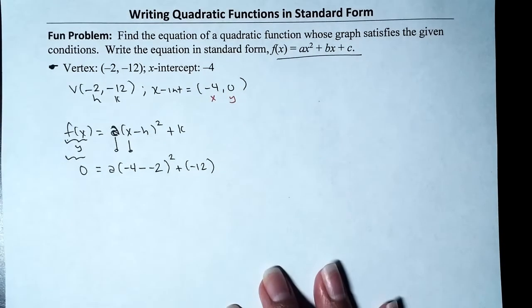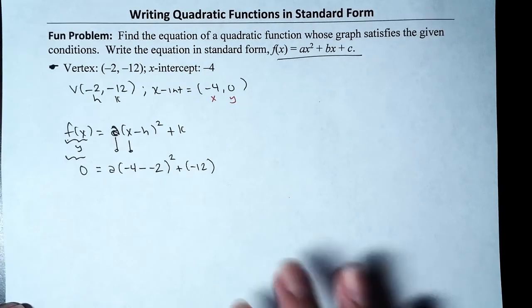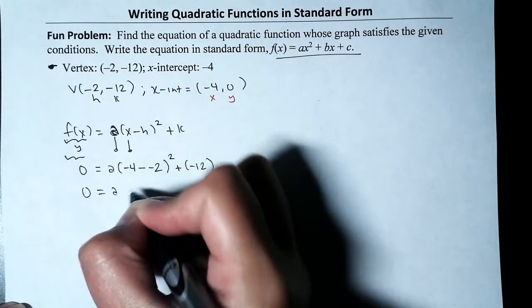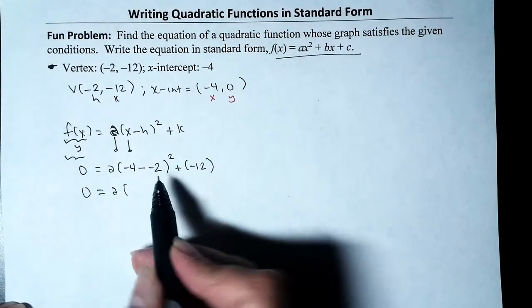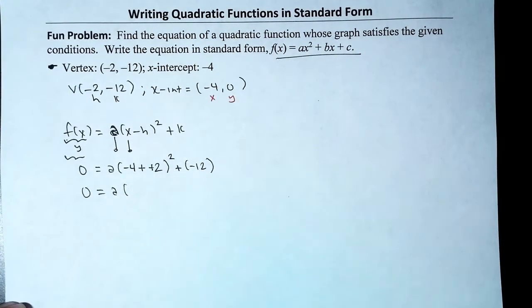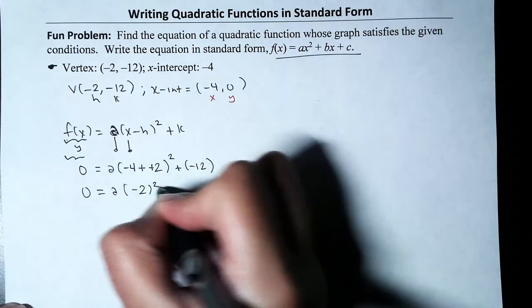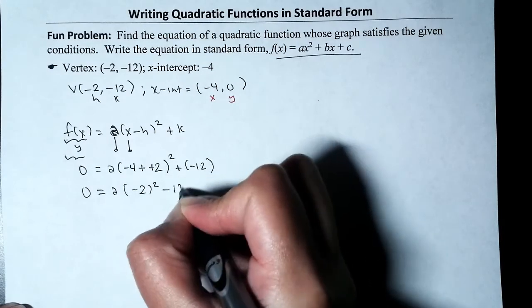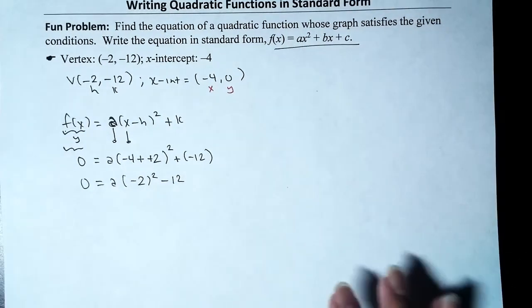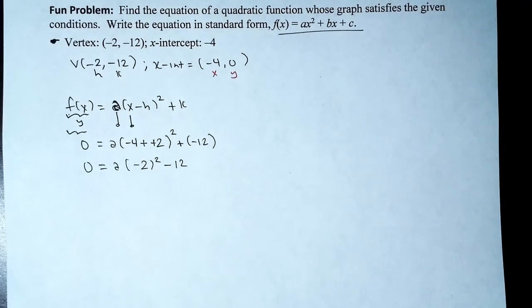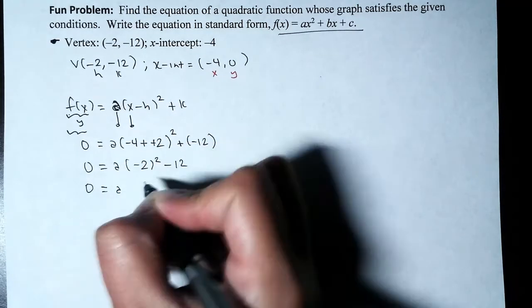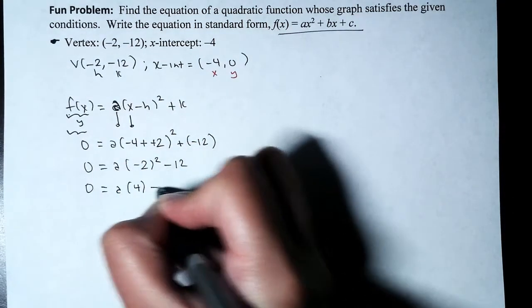Fantastic. Okay, so let's take our time and do this. That gives us 0 equals a times the square of -4 minus -2. It's the same as -4 plus 2, or -2. And this is in my way, so we're going to just put -12. You're pretty good at arithmetic, so you can probably skip a lot of steps. But when I don't write them, I tend to make silly mistakes, so I write everything. So we have 0 equals a times the square of -2, which is 4.